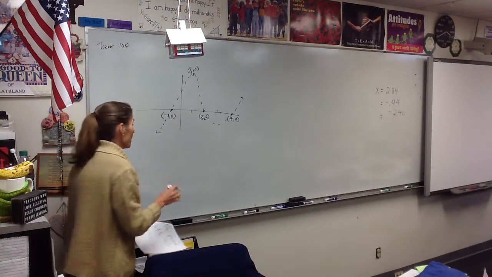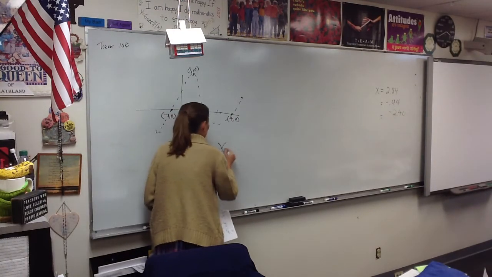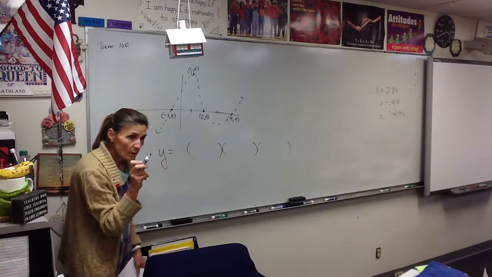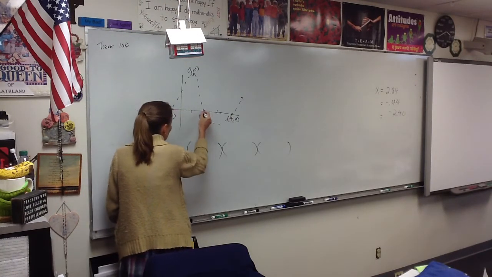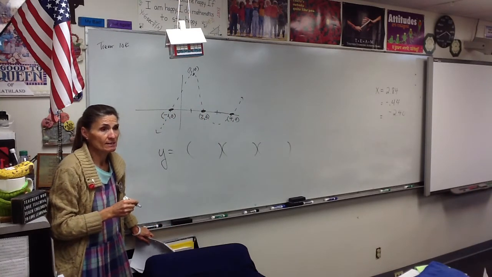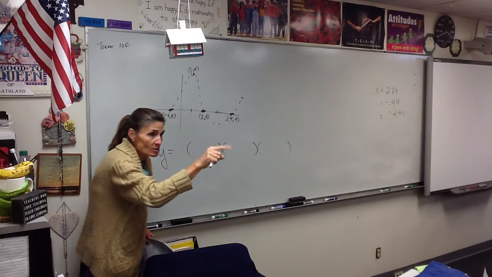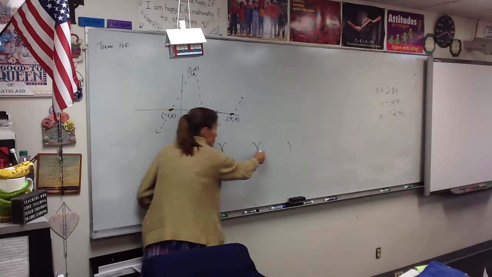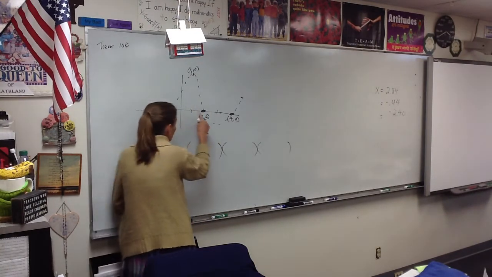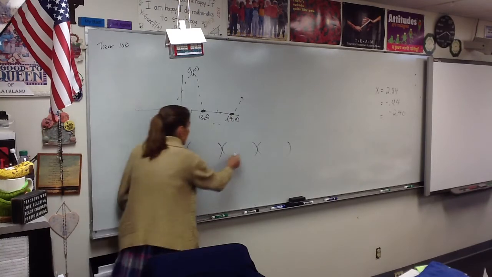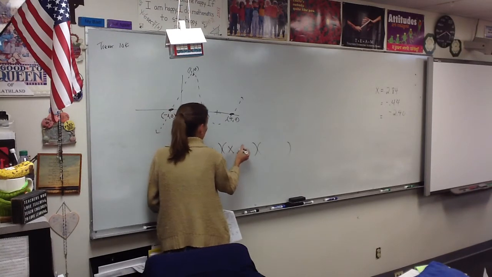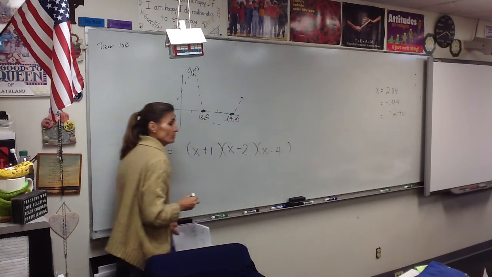Okay? Now, start with the parentheses. Remember this from yesterday? Why did I put 3 parentheses? Because I have 3 zeros, 3 x-intercepts, 3 dots on the x-axis. However many dots on the x-axis, that's how many parentheses you're going to have. This one doesn't count. We use them for something else. We look at the dots on the x-axis. Now what goes in the parentheses? Look at what the dots are. So the x plus 1. There you go.